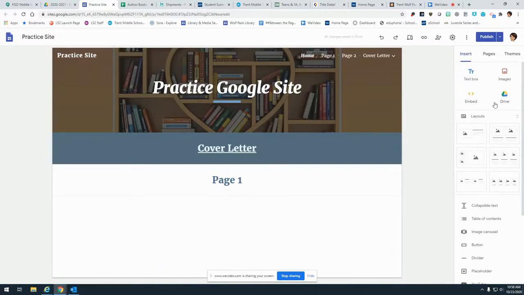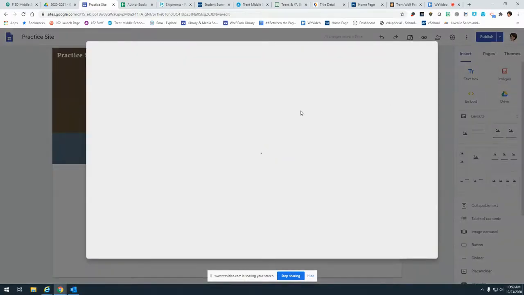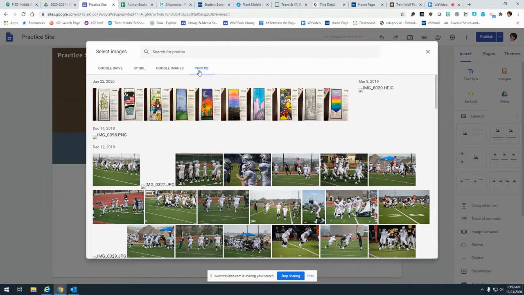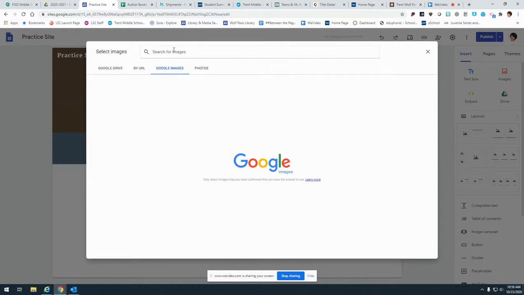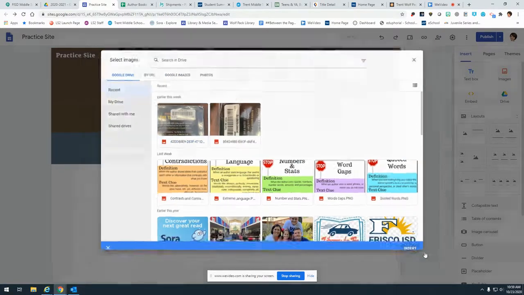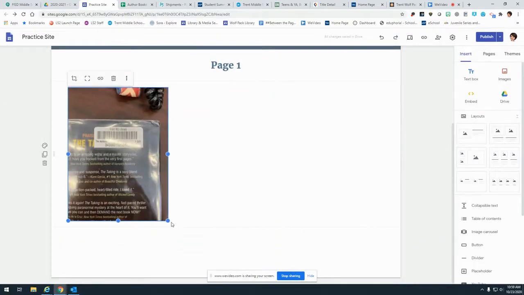What I will show you is the top four are the most obvious choices for adding things: the text box, images, embedded, or drive. If you have an image that you've either downloaded to maybe your Chromebook or you're on a desktop computer, you can do upload, or you can hit select if it's maybe in Google Drive, and you can actually choose from there. You might even be able to choose from your Google Photos, photos.google.com, if you have any pictures in there. You can also search Google Images there. I'm just going to put one in so you guys can see what happens when I insert that image. And I can do it this way.